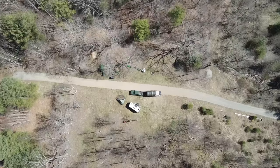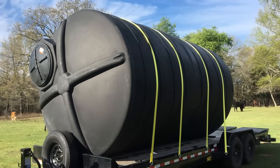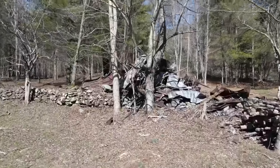All right, so as you can see, I am back in the mountains. I'm just here for a quick trip to bring the rainwater tanks, which, by the way, this cabin, we are going to be doing rainwater harvesting again, and also to work on cleaning up the cabin site.